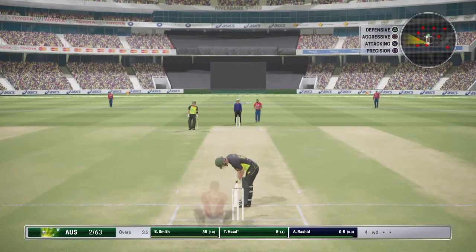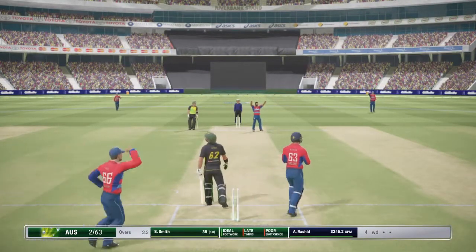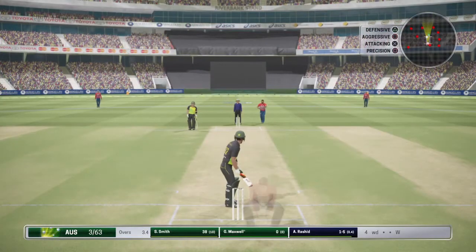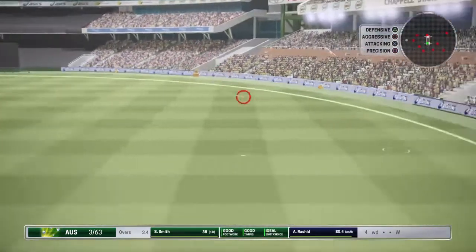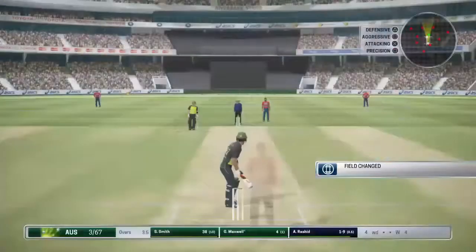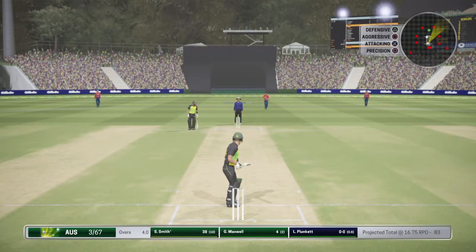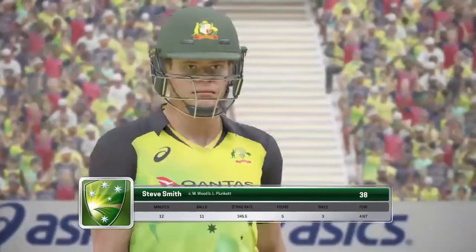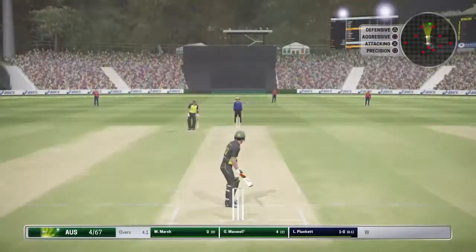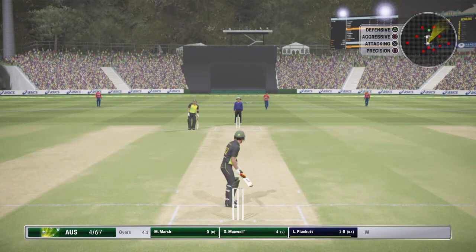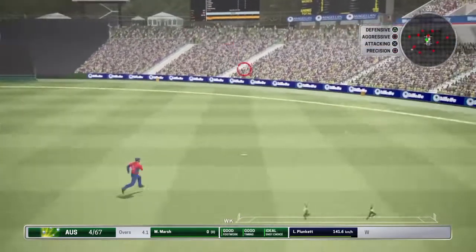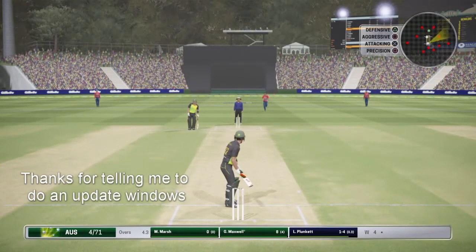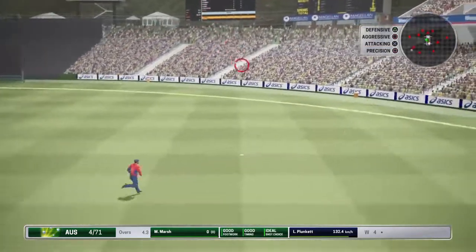Something that has been really improved in Ashes Cricket has been the fielding. In Don Bradman Cricket 17, the fielders were just absolutely terrible. They dropped catches everywhere and misfielded a lot of balls. I only played like 5 games, and in those 5 games I experienced many misfields, a lot of dropped catches, and even players playing for Australia couldn't throw the ball all the way to the bowler.